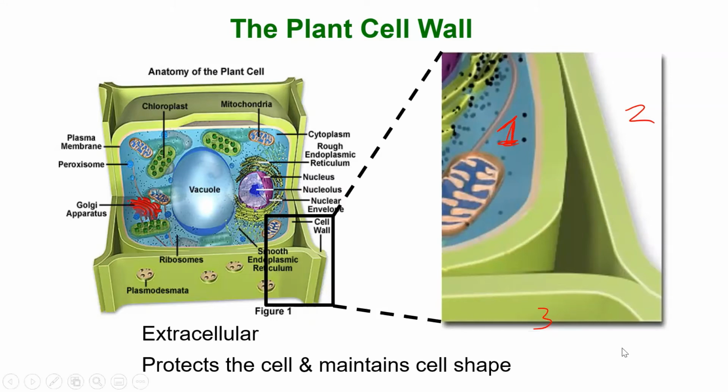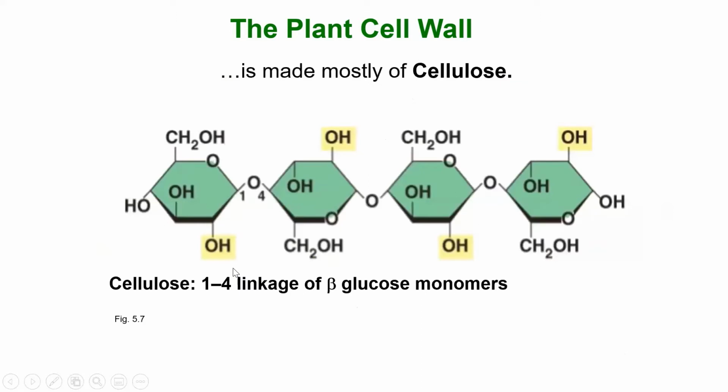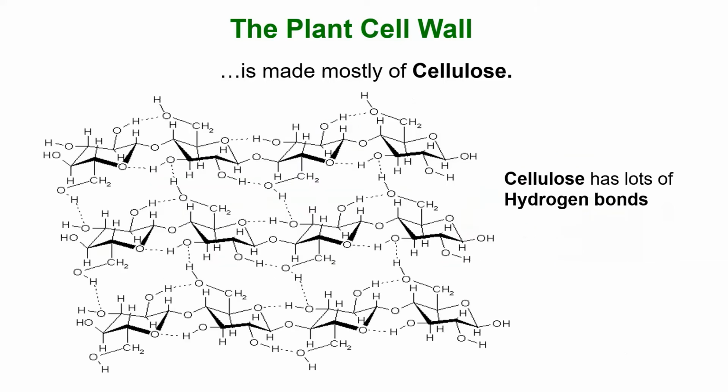They like water. So let's take a closer look at what is going on in the plant cell wall. First, it's made of cellulose, and we talked about cellulose already. I think I showed you this picture. And what I told you about cellulose is that cellulose is made out of glucose. So we could call cellulose a glucose polymer. And cellulose has a special type of linkage called a beta-glycosidic linkage that forms all of these hydrogen bonds.